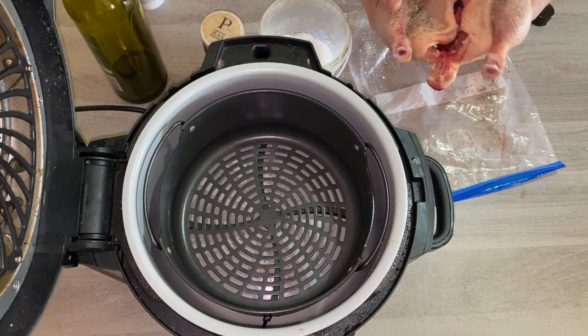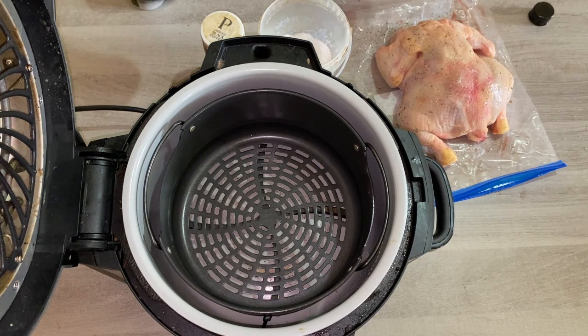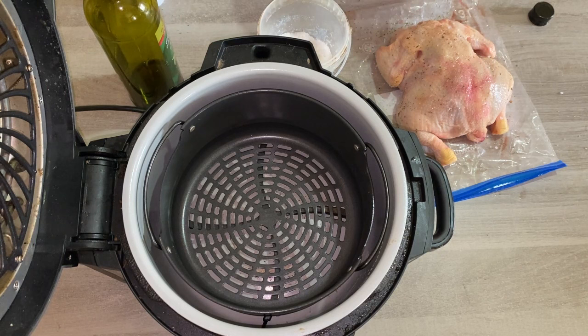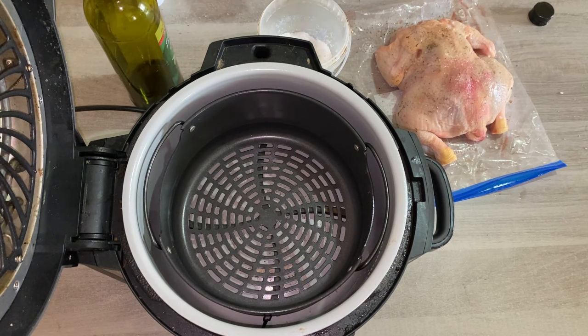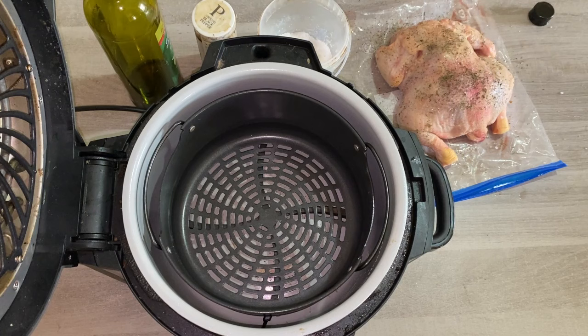You want to be cooking it first breast side down, so this is the side that will be getting cooked first. Give it a good rub and season it with salt first — add as much or as little as you want. Then the mixed herbs, which is my favourite because it's just one thing you can keep in the cupboard and use in so many different recipes, and then of course the basil, which just gives it that lovely flavour.